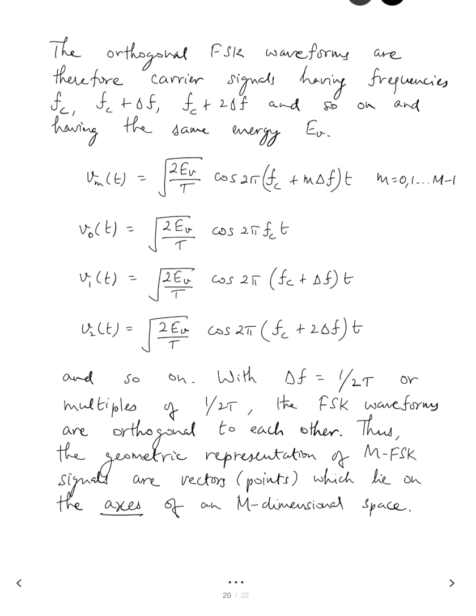Okay, so now with that information we can have a general form, a general representation for M-ary FSK signals, and we will also represent them in the signal space constellation diagrams. Because they are orthogonal, all of them are mutually orthogonal. That means they all lie on the axes of the M-dimensional space. So we've seen it for binary, where we had f1 and f2, so we can choose f1 as fc and f2 as fc plus delta f.